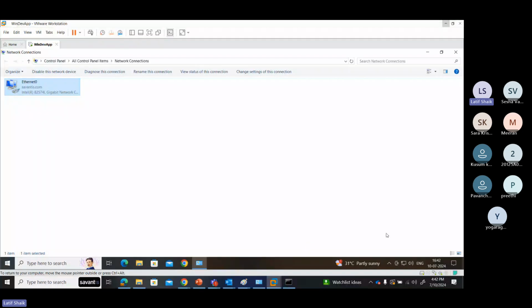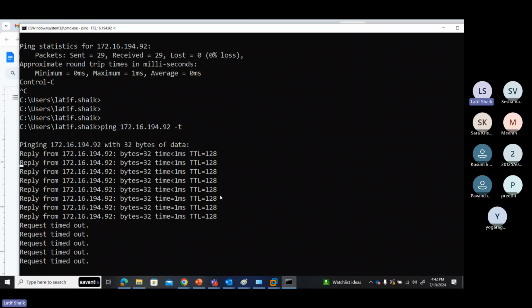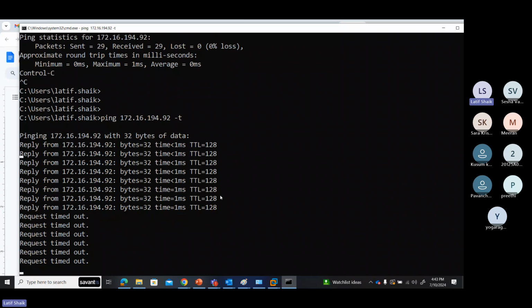What I'm going to do is disconnect the adapter. See, the cross mark means it's not disabled. The adapter is disconnected, the wire is removed. Connectivity is gone. It's not disabled, now it is disconnected. So what I am getting initially is request timed out. Initially it was able to reach. Now suddenly the packets know how to reach it, but it's not getting any reply from the destination.